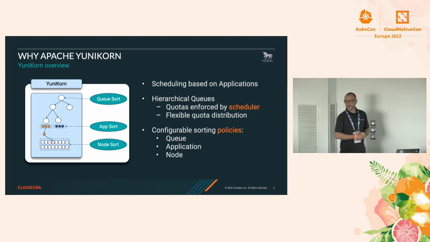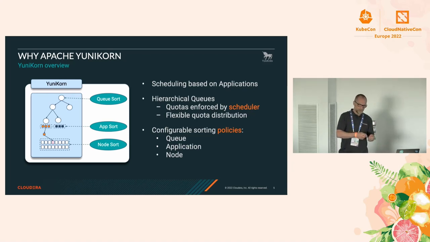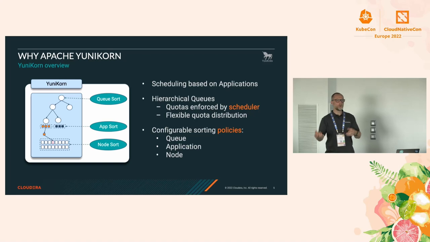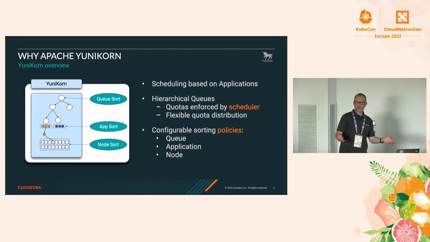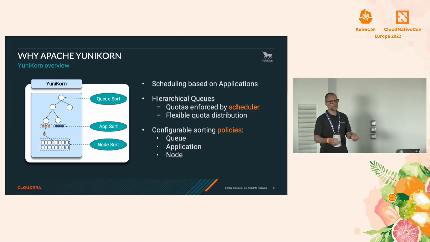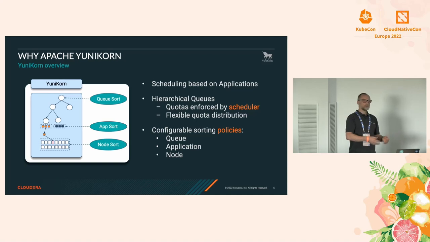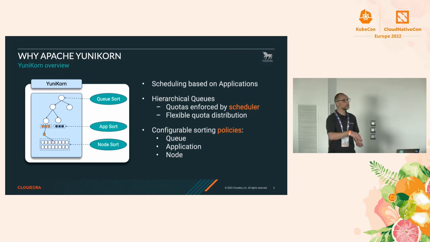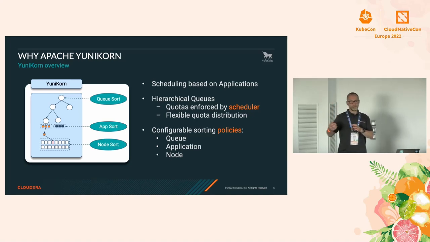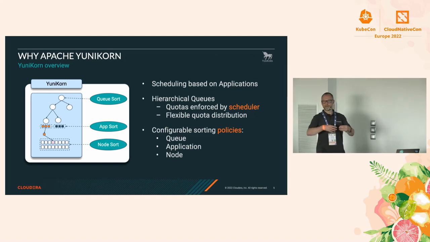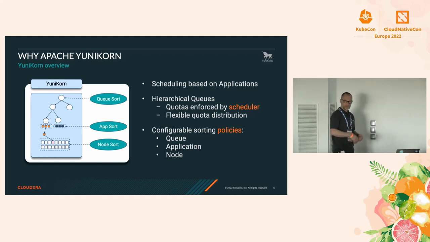Last but not least, we've got node sorting also. We've got customers that want to run either in the cloud or on-premise. On-premise you've got a static cluster - you don't scale up, you don't scale down, at least most people don't. That means you want to sort your nodes differently. In the cloud, you want to pack everything together, do bin packing to get your cost under control. In an on-premise cluster, you want to spread everything out as much as possible so you can use as much CPU as available and do bursting.